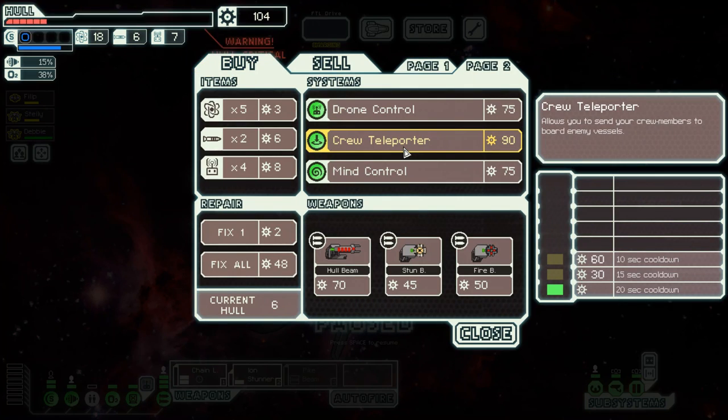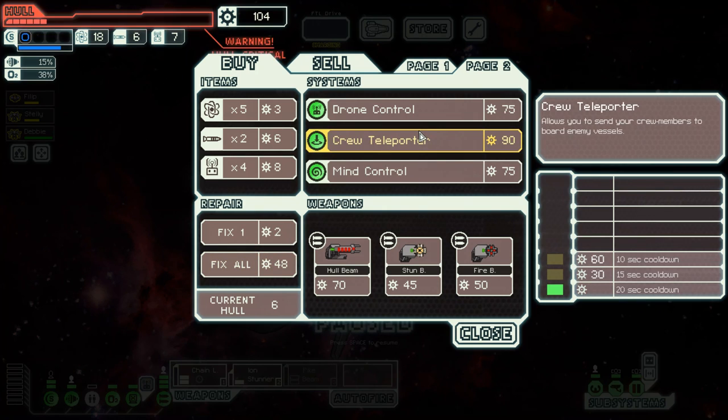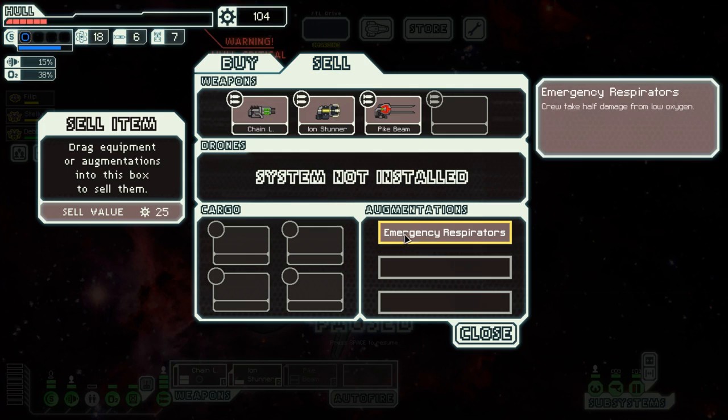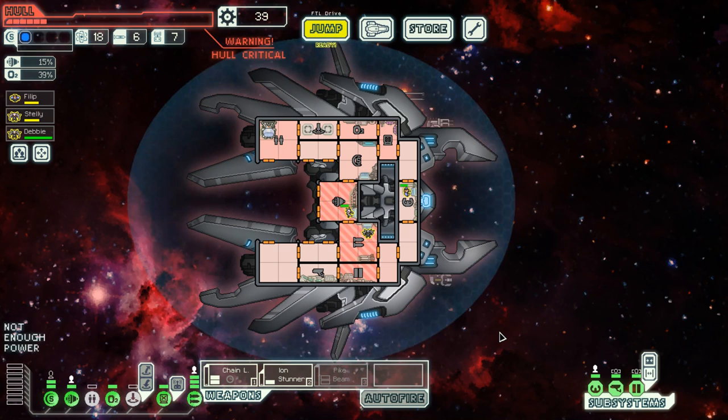Am I going to get another chance to buy a crew teleporter? Shouldn't I be fixing my ship? These are all very good questions, and my response will be to sell this, buy a crew teleporter, cross my fingers. Where's the crew teleporter? It's all the way up there. Okay. Cross my fingers and wait a little bit, actually, because is my oxygen on? Yes, it is. Wait a little bit to get my oxygen back up a little bit faster.